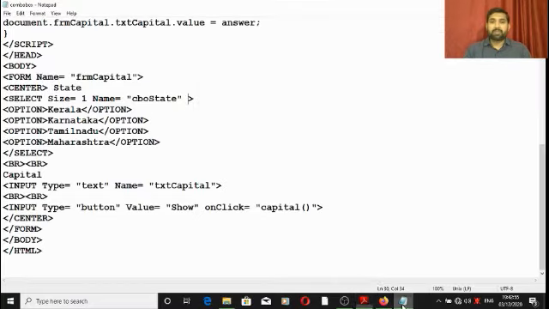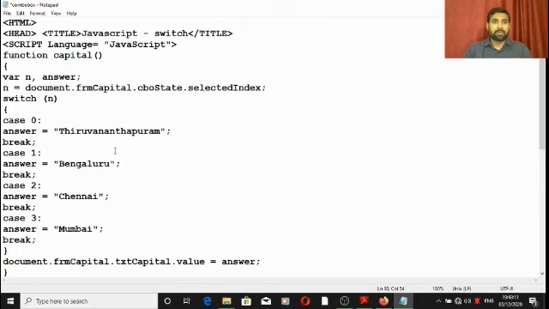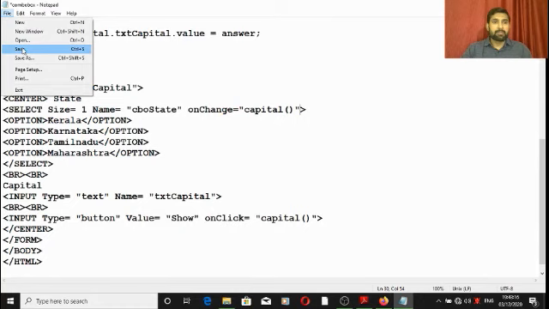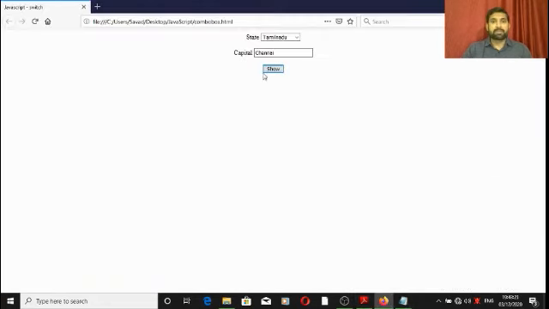So we can modify this code, on change equal to capital, and I am saving this and refreshing. Now when I change Kerala, automatically Thiruvananthapuram comes, and Maharashtra becomes its capital.